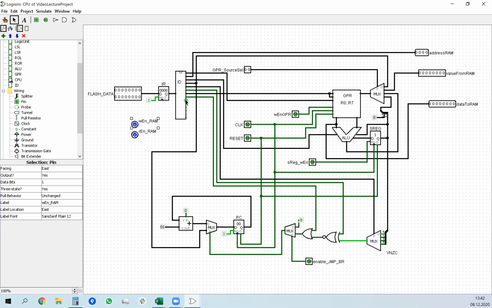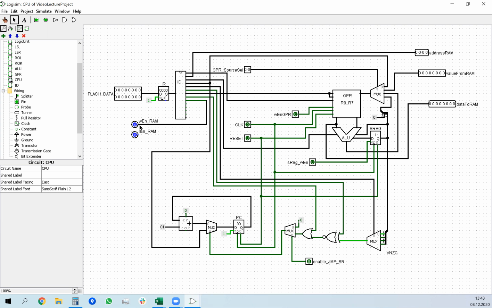So write enable random access memory. I will put like this. And next signal is, sorry, this signal was read enable from random access memory.